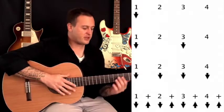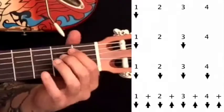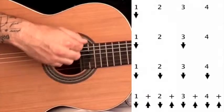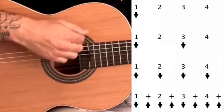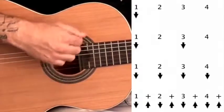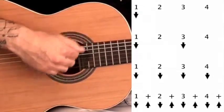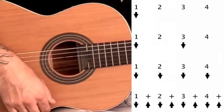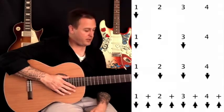Now we're going to move on to our third exercise, and in the third exercise we've already done that. It's just counting out 1, 2, 3, 4 and strumming along at the same time. So with your E minor, let's do that. 1, 2, 3, 4. Again, 1, 2, 3, 4.